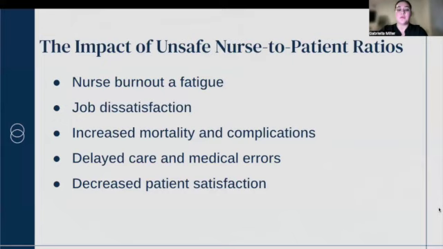When nurses are overwhelmed with too many patients, they have less time to provide individualized care, leading patients to feel neglected and frustrated. Minimum nurse to patient ratios allow nurses to provide high quality care to make patients feel seen, heard, and cared for. Implementing and maintaining safe nurse staffing is not only important for patient outcomes, but also for maintaining the trust and satisfaction of patients. Investing in safe staffing models ultimately supports both the patient experience and hospital outcomes.